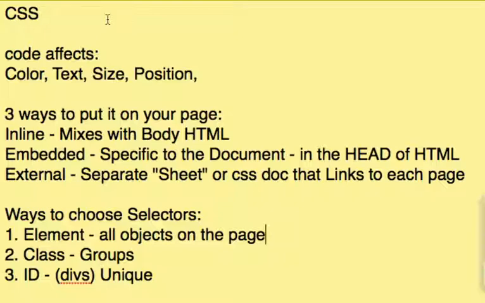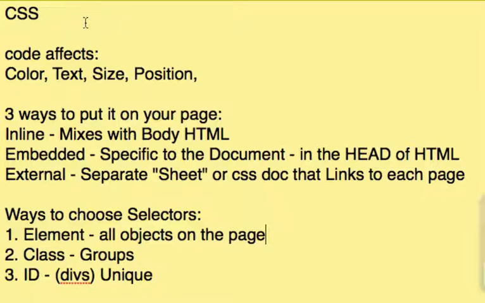If we're talking about external CSS, what that is, you apply a separate style sheet to your HTML page and you can connect it to it. And what's great about external is that you can have more than one page linked to that CSS sheet, and that one CSS sheet can affect the style of multiple pages within your site. So let's say you want to change the color of text on 50 pages. Well, that would be a pain to go to all 50 pages and change the color of text. But with an external CSS style sheet you'd be able to do it one time and it would affect all 50 pages. So that's what the external is.